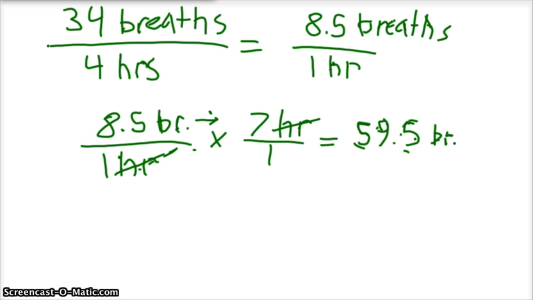So remember, the thing that can be confusing is we have to make sure that we cancel out our units. For example, here we're canceling out our hours. We've got to cancel them out, because if we left them in there, it wouldn't make any sense. We're trying to find just the answer of breaths: how many breaths does it take in 7 hours? So when you do that multiplication, be careful to make sure you have the correct unit, so you wouldn't end up with hours. You have to answer the problem and make sure it makes sense.